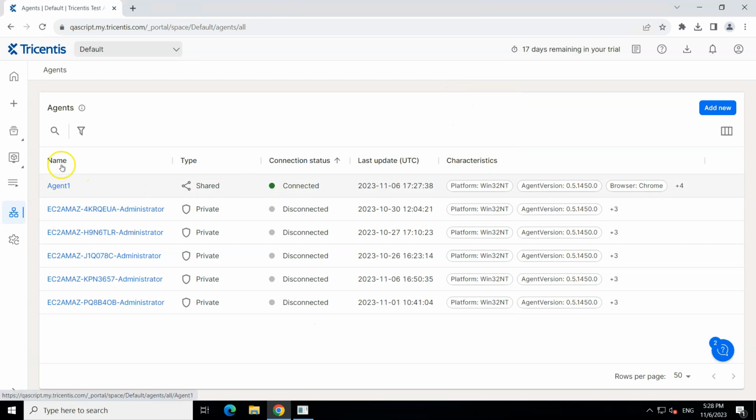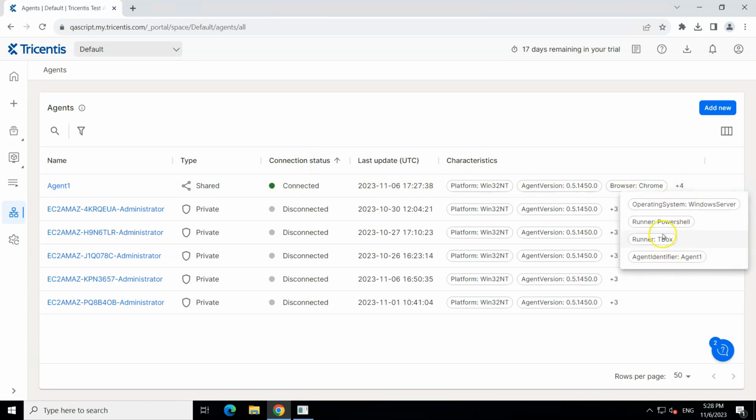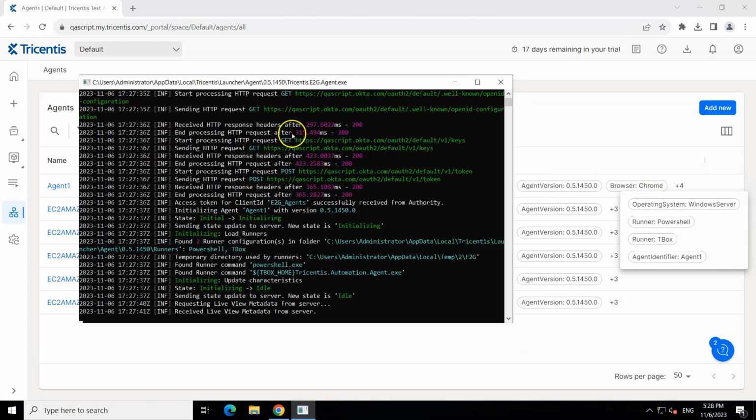Now you can see on the agents page, I have got one shared agent. The type is shared and the connection status is connected. It is showing the characteristics here: our characteristics plus whatever characteristics are present by default. Until I close this agent window, it will remain connected.